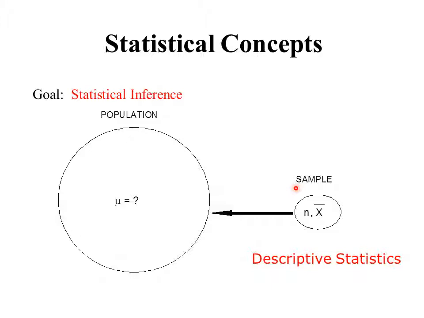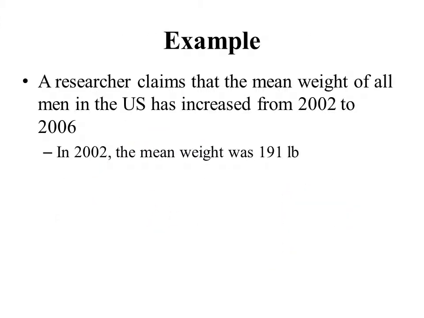In this chapter, we're going to talk about a different way of making that connection, again with probability, but we're not going to be calculating confidence intervals. We're going to be testing a claim about this population using sample statistics. Okay? So to illustrate this idea, let's look at this first example.